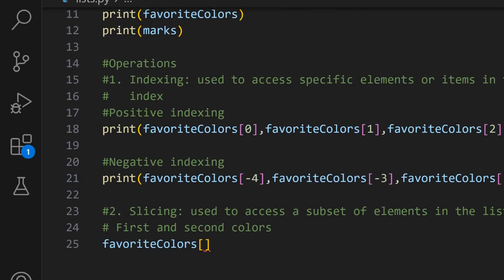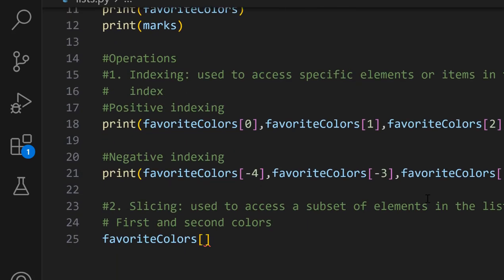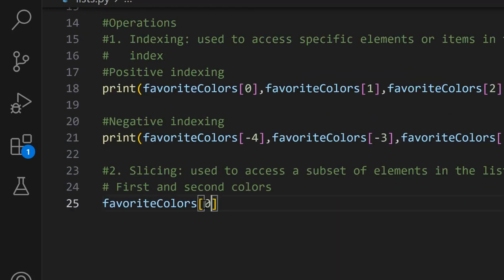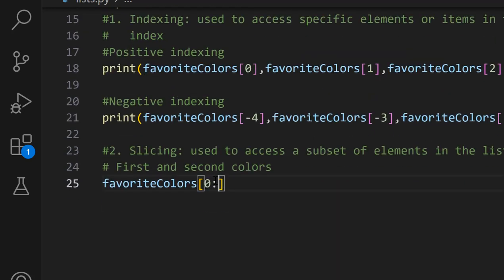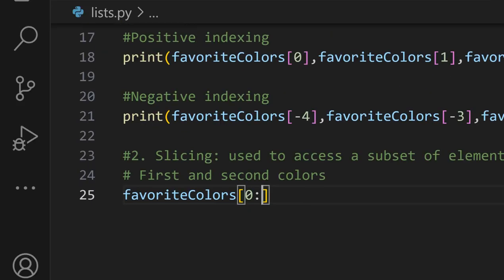So for us to access those two items, we first pass in the index of pink, which is 0, and then add the colon. With slicing, we always add the colon to create a slice. Then comes the last item that you want to access.